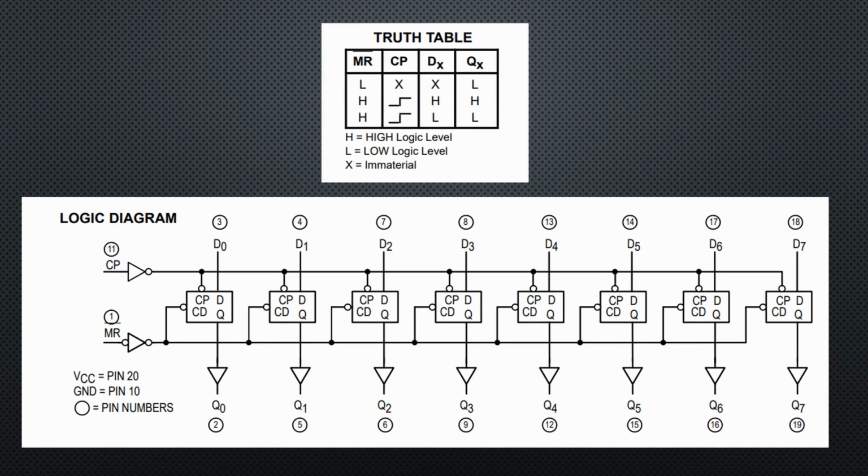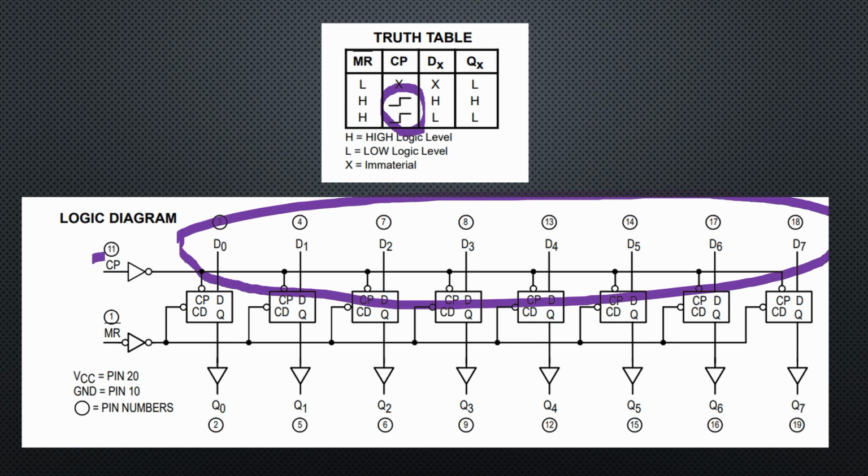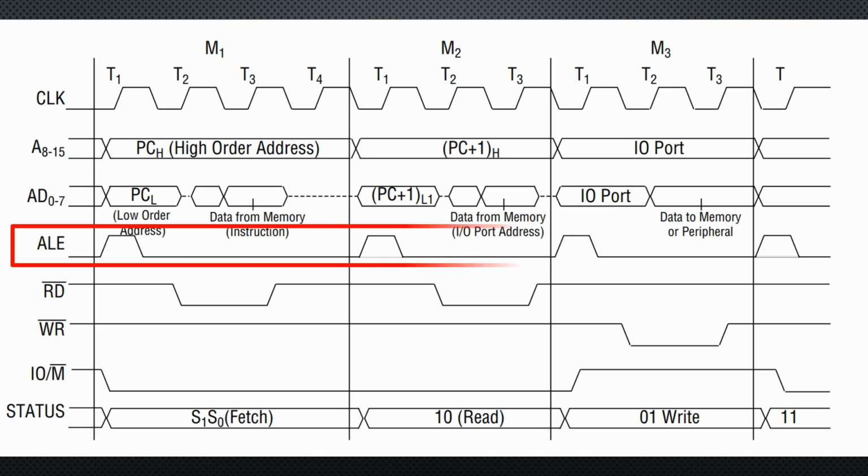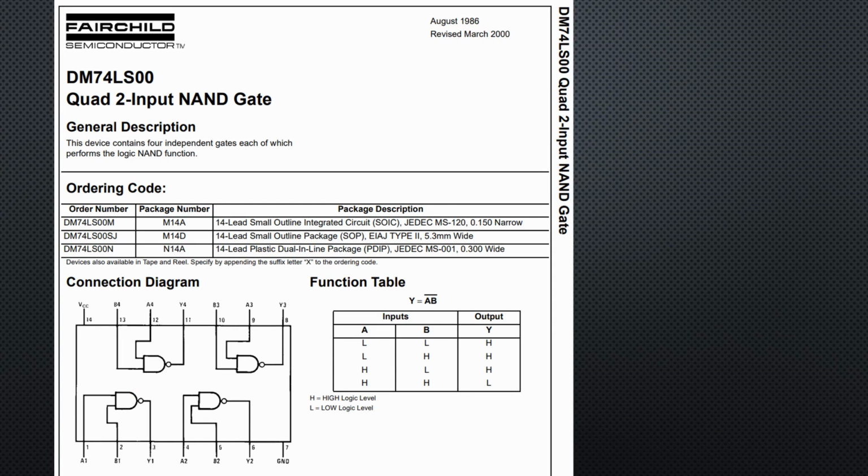As this diagram shows, it transfers the input signal to the output pins if the clock signal rises. After that, the output stays stable until the next rising signal occurs. If we connect all AD lines to the input of the chip and get a synchronization signal for the clock pin, we get stable addresses at the output. Cool. Of course, the 8085 provides this signal. That is why we only gain 7 pins, not 8, if we combine data and address lines. Unfortunately, the so-called ALE signal has the wrong polarity for our 74-73. So we need an inverter to create the right signal.